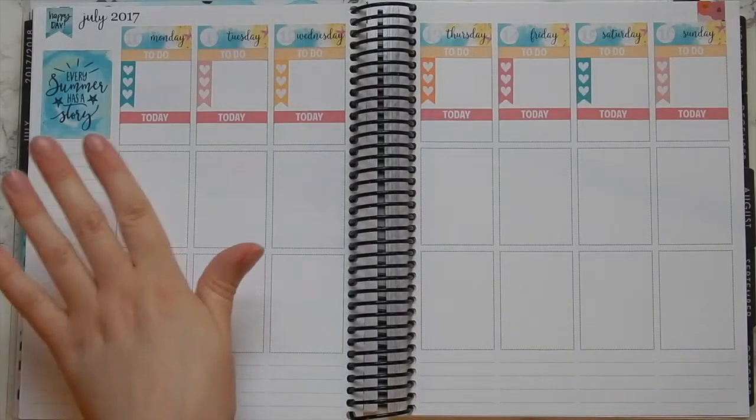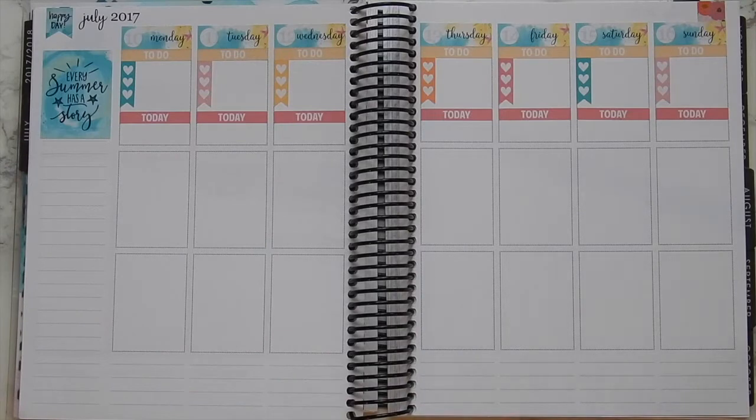Okay, so I got all of the headers and date covers and checklists and stuff in up there, and now I'm going to go ahead and put the full boxes in across the bottom.